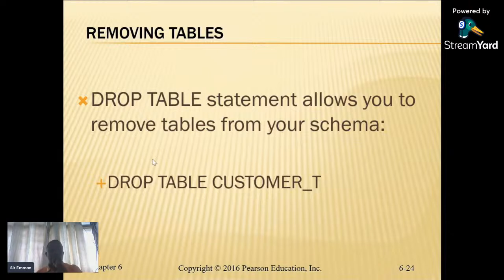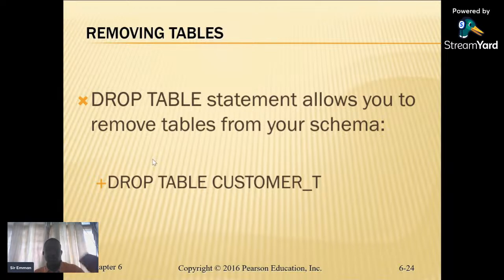Then for drop, the table will not be dropped if there are other tables that depend on it. This means that if any table has a foreign key in the table being dropped, the drop will fail.